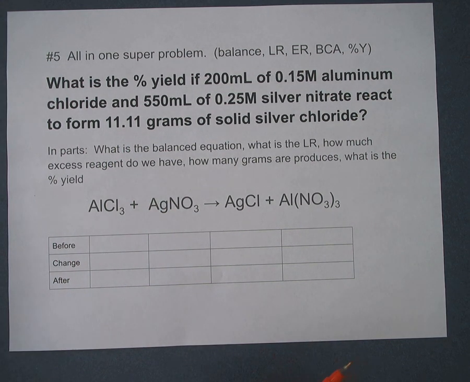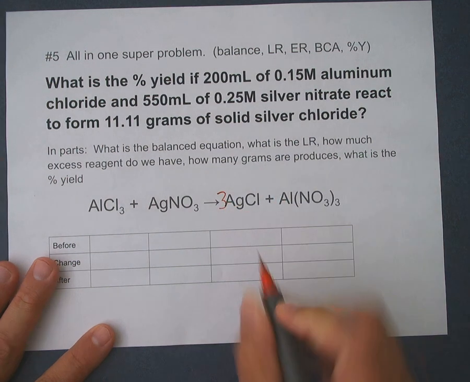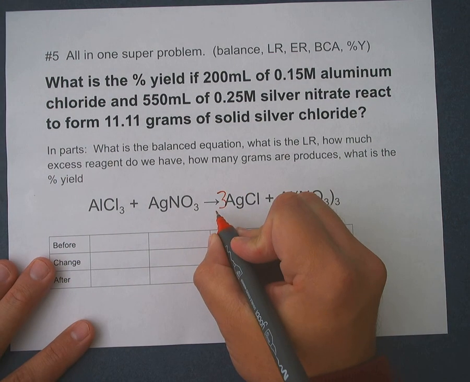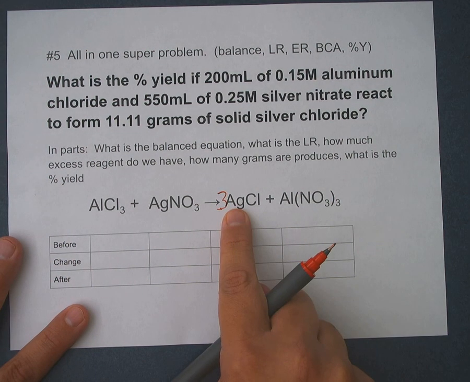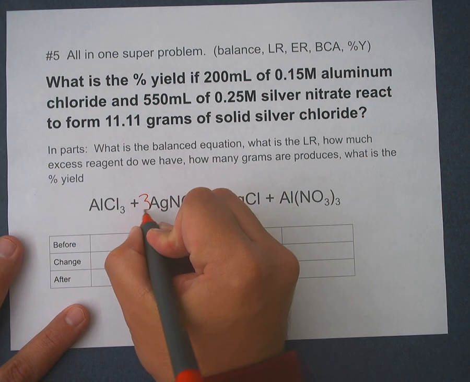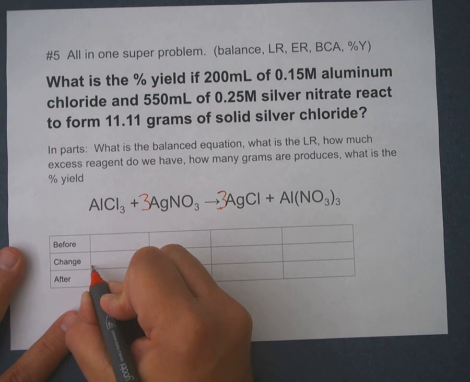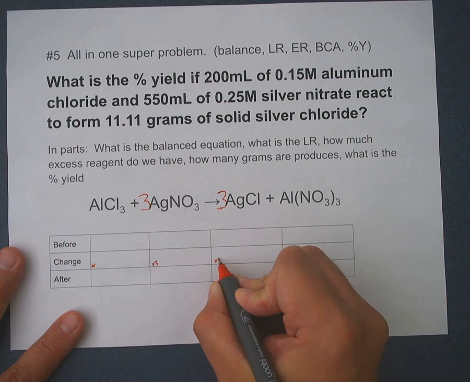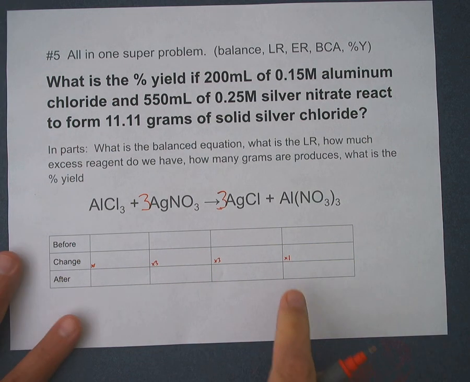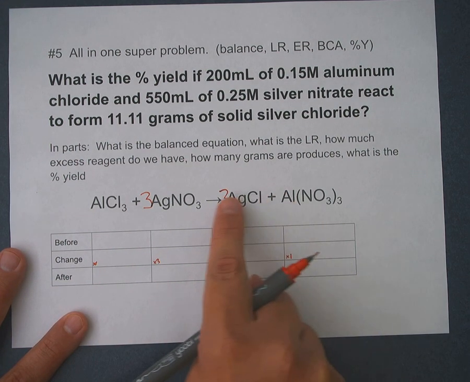So the first thing I want to do is make sure that equations are balanced. And this one is not. So here's 3 chlorines and only 1 chlorine. So I'm going to put a big old 3 right there in red to stand out. And then I also see 3 nitrates and now 3 silvers, and so putting a 3 in front here will be important for balancing. Remember that this change, I'm going to put a little times 1, times 3, times 3, and times 1. I haven't put that in the notes yet before, but I want to point out that the 1, 3, 3, and 1 is related to the coefficients up here.